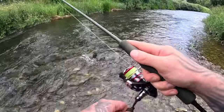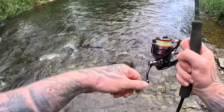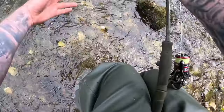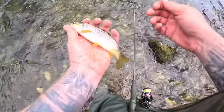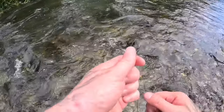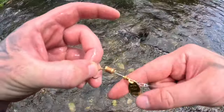There's a fish. There's a trout on. That'll bring him into us. Oh, nearly fell over. Wet the hands. Oh, it's a beauty. Stunning fish. Oh, he released himself. Back he goes. Little spinner is doing the job.